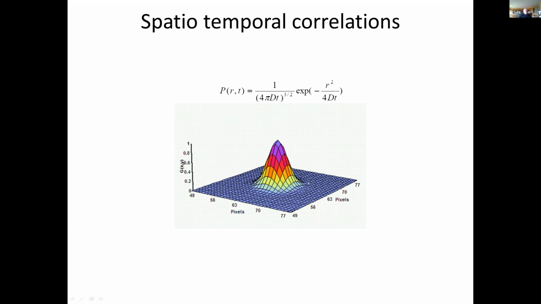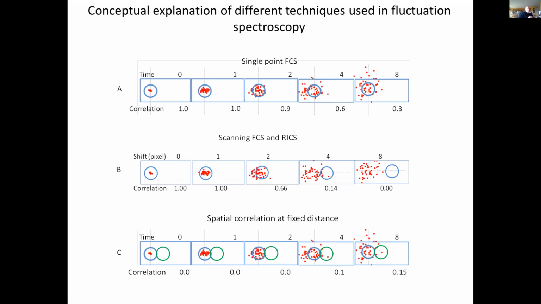So the question is, if we can measure all that distribution and the distribution as a function of time, we will have much more information, and that is done by the iMSD technique. So let us summarize most of the techniques I have discussed so far, and let us see if we can make a common point of all of it.